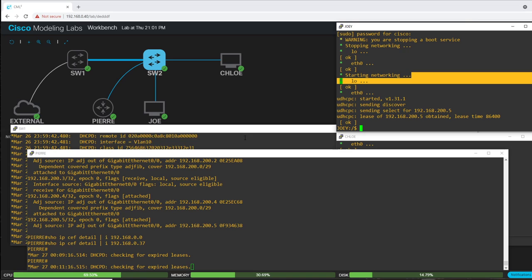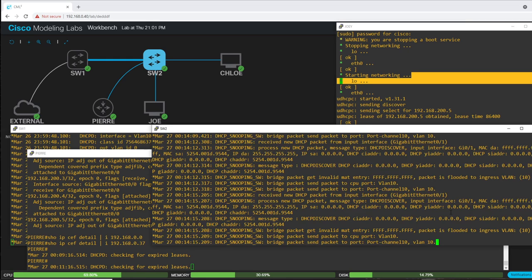And what ARP Inspection further does is compare every ARP request and reply, or most ARP requests, to a DHCP snooping database, and if you don't belong, it blocks it unless you have explicitly written an access list to permit that transaction.